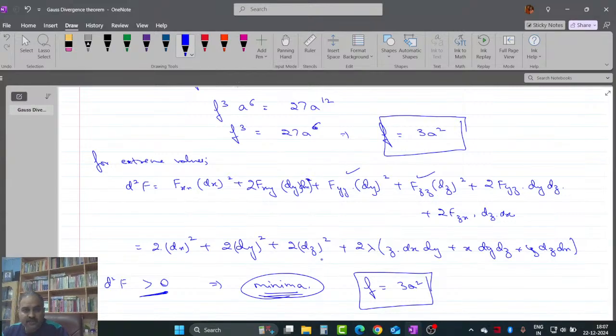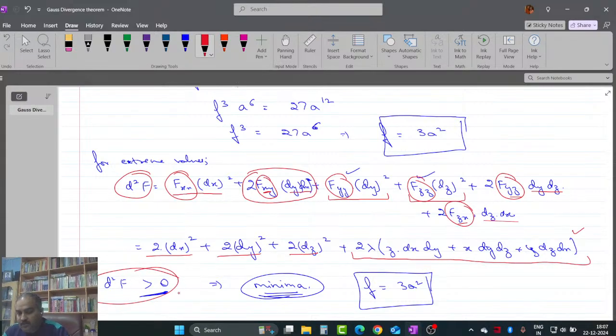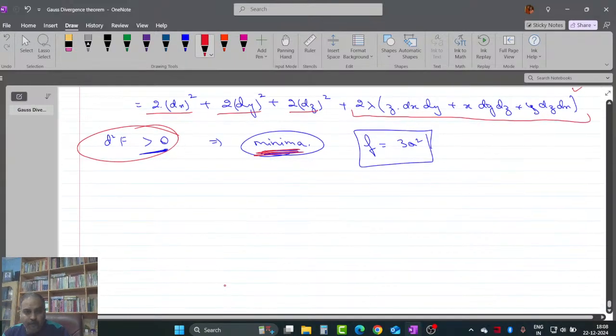सर रिपीट द स्टेप. बेटा स्टेप में हमने क्या किया, बेसिकली d2f का फॉर्मूला है f of xx dx whole square, f of yy dy whole square, f of zz dz whole square प्लस रेस्ट ऑफ द टर्म विल बी 2 टाइम्स, और यहाँ पे xy है तो dx dy, yz तो dy dz, zx तो dz dx. ठीक है, f of xx हमने ऊपर से निकाला, f of xy भी निकालेंगे, सारी वैल्यूज इवेल्युएट करके यहाँ पे वैल्यूज पुट कर दूंगा, तो ये आउटपुट निकलता है. अब देखो यहाँ भी पॉजिटिव है, ये भी पॉजिटिव है, ये भी पॉजिटिव है, तो दैट मीन्स द होल फंक्शन इज पॉजिटिव. सेकंड ऑर्डर पॉजिटिव आ गया, दैट मीन्स इट विल बी हैविंग अ मिनिमा. सेकंड ऑर्डर डेरिवेटिव अगर नेगेटिव आ जाए, दैट मीन्स इट इज अ मैक्सिमा. ये मेरा काम था, ठीक है.